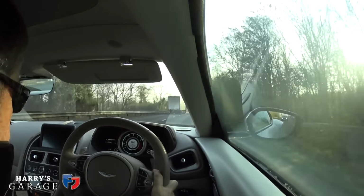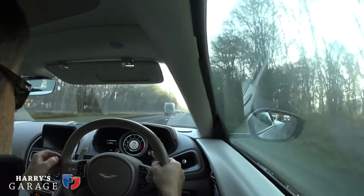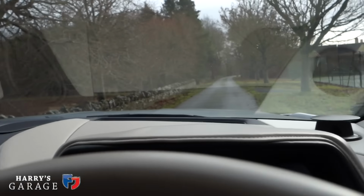But the downside of aluminium is you get a little bit of noise transmission. It's quite hard to isolate noise. It transmits noise better. And like the current 911, there is a sort of hum of big tyres coming through the cabin. I would actually expect the winter tyres to make it better, but it's certainly there. This particular car's got a 1,000-watt B&O sound system, so it's quite easy to drown out. But if you're just making phone calls and things like that, you sort of notice this background hum. Having said that, they've really worked on the hands-free. I've got it all hooked up, speaker up there, works a treat.